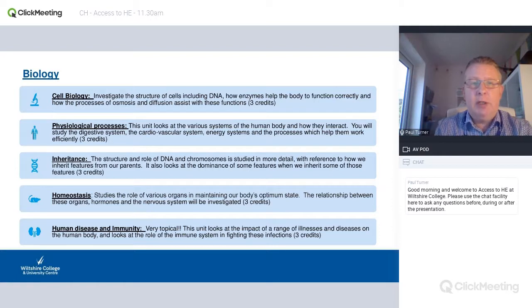A lot of it can be delivered, as I said, remotely, and we have delivered classes remotely this year due to COVID, but there are also practical sessions that are very valuable and enhance the learning process for you to be able to understand some of these theories and put them into practice in a laboratory situation. Got some very nice laboratories in Salisbury that have just been refurbished, so a brand new facility there really, and in Lackham particularly as well, there is a brand new building being built as part of our LEP funding project, that we are having new labs built at Lackham.